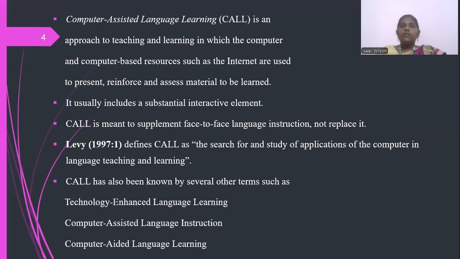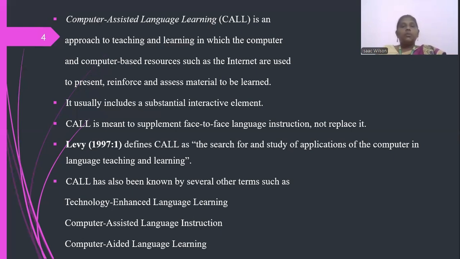But it was not simply a computer that was used, rather a teacher behind the screen was essential. So here also we are not neglecting the role of a teacher, rather it is just a kind of supplement which boosts the value of the language lessons to be learned.